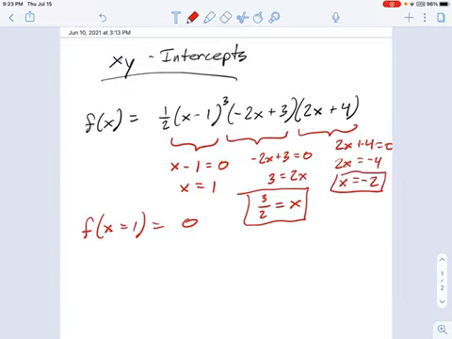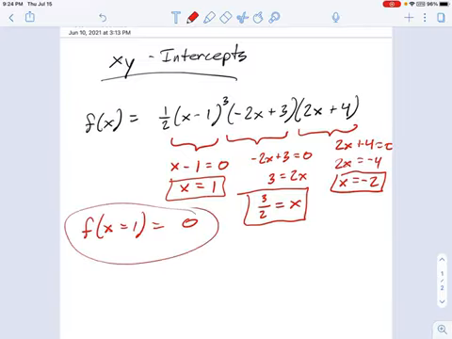And don't be confused by the word 0. It doesn't mean that x is actually equal to 0. The x location is usually not 0. But it's called a 0 because that's where the function itself becomes 0. It's a little confusing. I prefer calling them x-intercepts because that tells you what's actually going on.